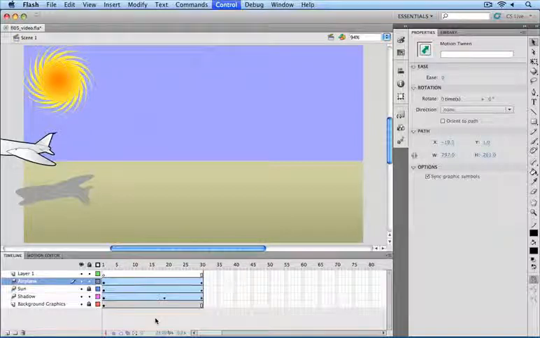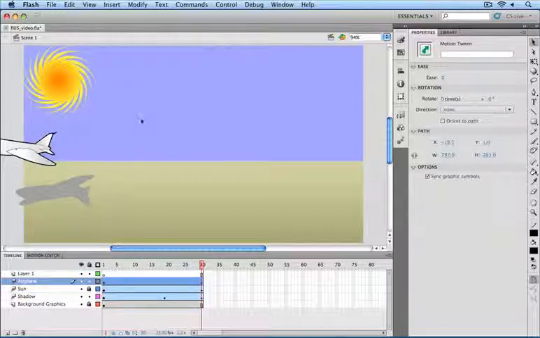We'll see if we press Enter or Return again that our shadow is not exactly mimicking what our airplane is doing. It's still following its original motion path. And it's a separate animation, so we would expect that to happen. But now that I've adjusted the trajectory of the airplane, I'm going to want to do the same with the shadow directly below it. Now, we've already removed our original vector path from that scratch layer, so it's gone for good. But what we can do is copy the motion path from one tween and paste it to another. So I can take this new motion path I've created and carry that over to the shadow layer.